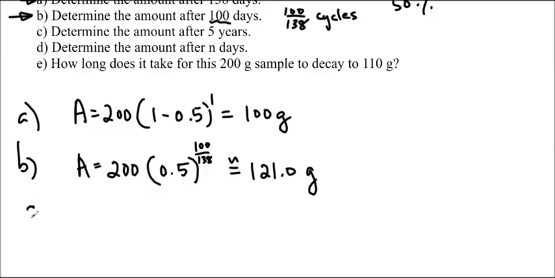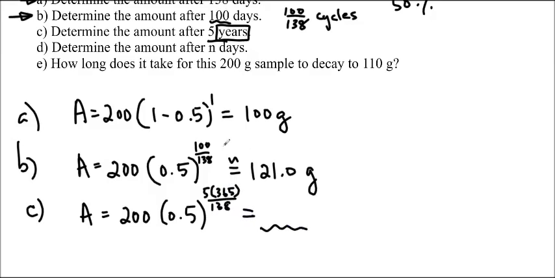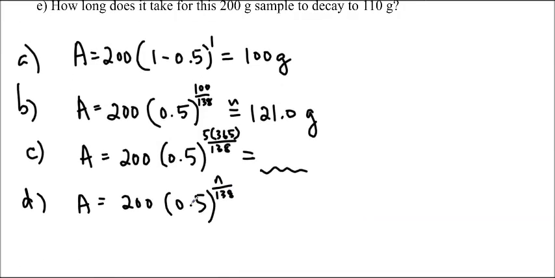Alright, I'm going to assume you did that. And do C. C is A equals. And again, we're going to just plug the same numbers in. And now I've got 5 years. And you'll notice that this is in a different unit, so I have to make sure that I'm in the same unit. So, I'm actually going to do 5 times 365 over 138, so that both of these are in days. And then you can just type that into your calculator. I'm not going to do that. You can just figure it out on your own. D. Determine the amount after n days. Okay. So, now I'm just going to fill this all in. And A equals 200, that's the initial amount, times 0.5 to the n over 138. That's how many cycles it's going to be. And obviously, I don't have n, so I can evaluate it. But that will be our formula. So, no matter how many days I had, we could figure it out based on this formula right here.